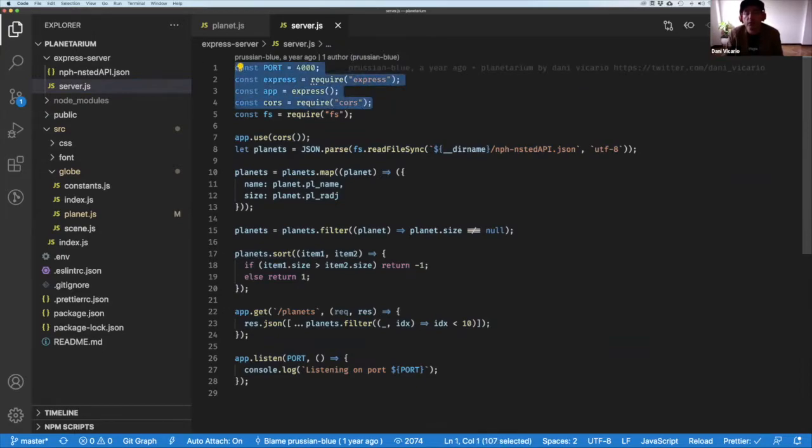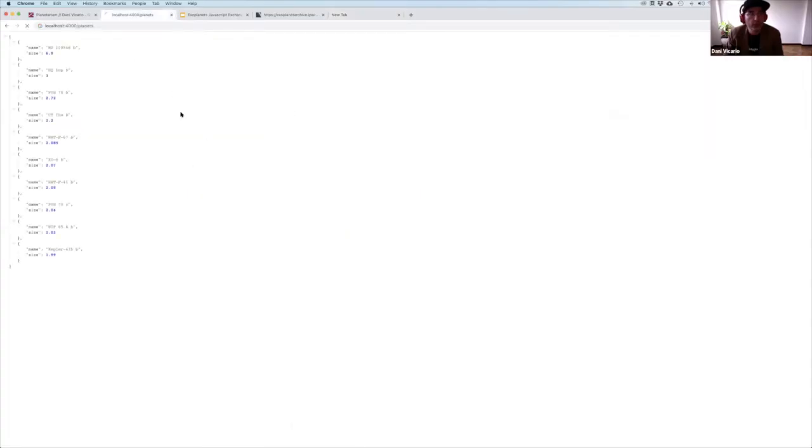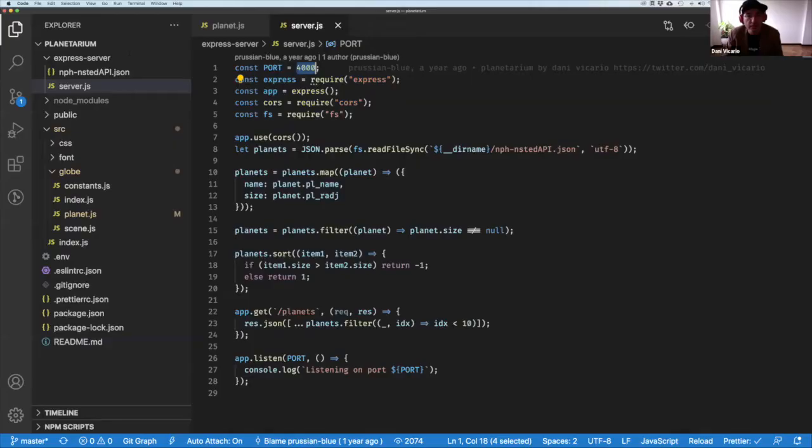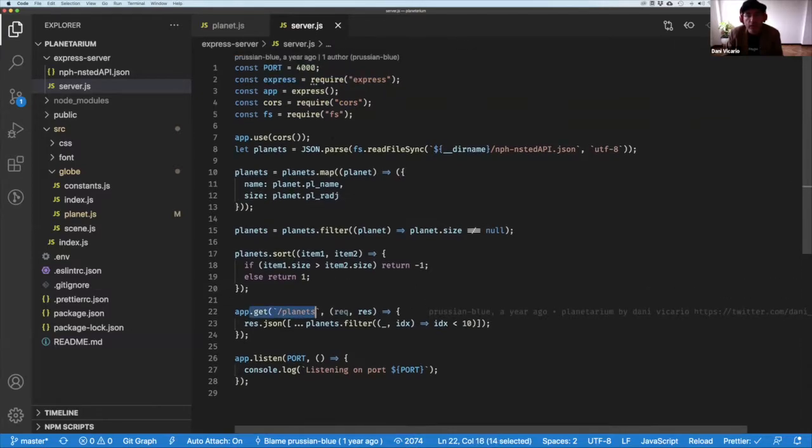So I am creating an Express server. This Express server listens on port 4000. You can see here this JSON, and this is port 4000, and I'm exposing these planets by this endpoint called planets. When I say here update get planets, what I'm doing is loading all the 4202 exoplanets. I am mapping them so I get rid of all the mess, because they give you around 80 fields per planet. Some of them are null because they don't know the data.